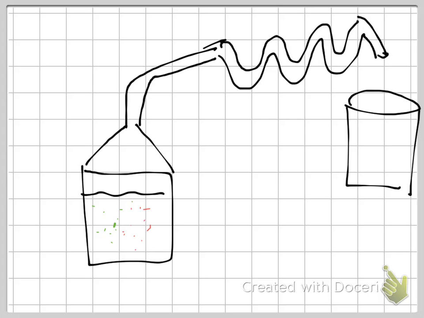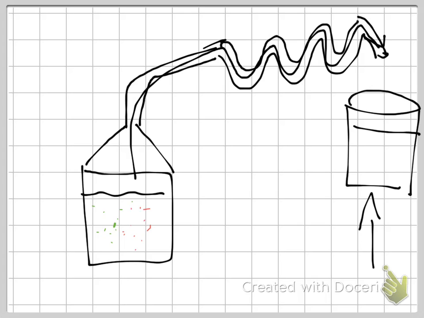So whatever in this mixture has the lower boiling point is going to boil first. It's all going to be vaporized, and when it travels through all this and it recondenses, what you end up with up here is pure whatever substance A was that had the lower boiling point. Okay? So in the case of water and ethanol, which one has the lower normal boiling point? Ethanol. So you boil off the ethanol, you recondense the ethanol here, now you have pure ethanol, or as close to it as you can get, and here you have, when you're done, pure water.